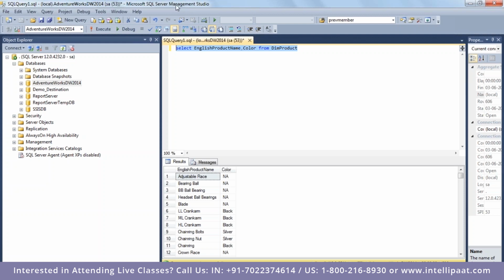In case you're confused about what we are even doing here, we are using something called SSMS, in short, SQL Server Management Studio, to interact with your underlying SQL Server database. Okay, so that's your client tool. That's your front end GUI, graphical user interface, that you're using to interact with the backend SQL Server database that you have. So all the tables, whatever you have here, that's what you're interacting with.